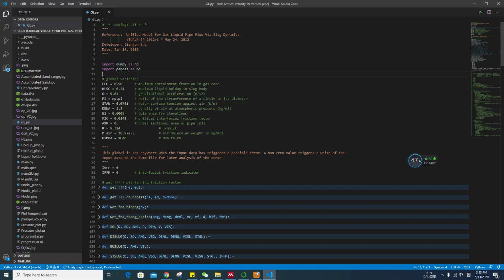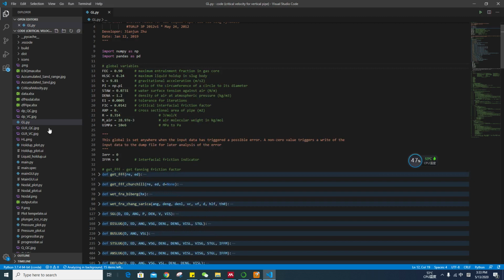So, import numpy as np: this line means we import this package and give it the name np. So every time we use some function or subroutine inside this package, we use np. Similarly, for pandas we use pd.